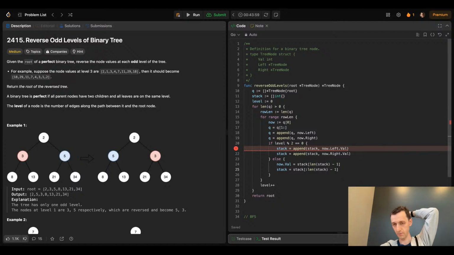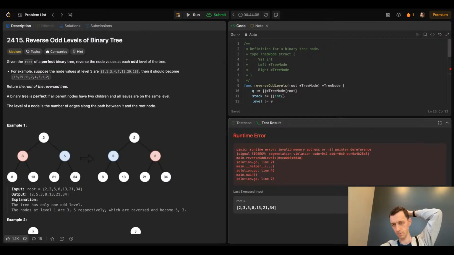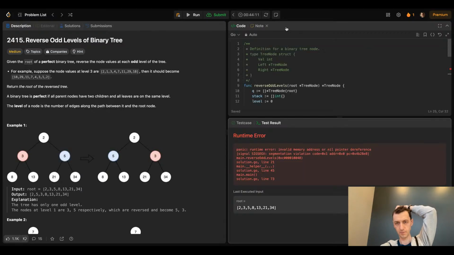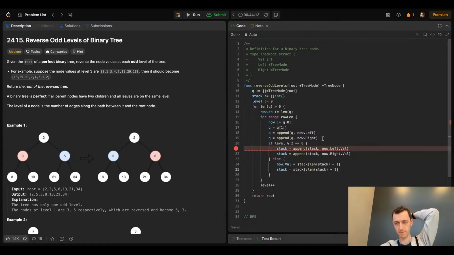Left value. So this adds things to the stack.